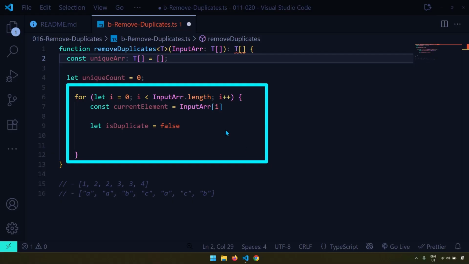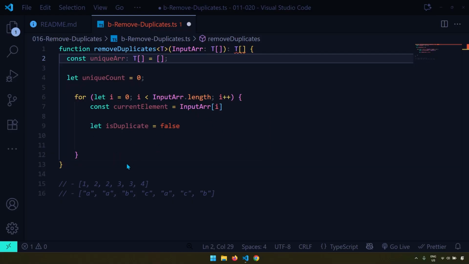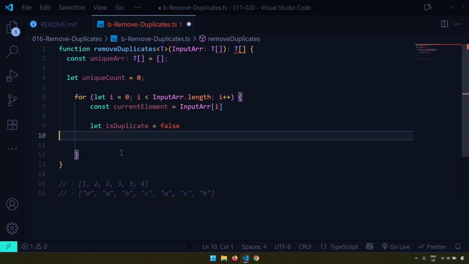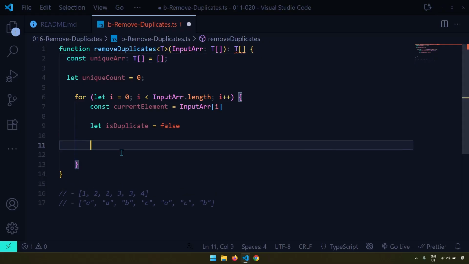Nothing checks it. So with this current methodology, what we do is we copy all the items from this input array and we directly paste it inside of the unique array. And that's not what this challenge is about. We need to copy only the unique elements and put it inside of this unique array. Only the unique. So in order to do that, we need to take a look at what's inside of this as well after the first iteration. So that's why inside of this for loop, we are going to have another for loop that is going to check the content of the unique array.